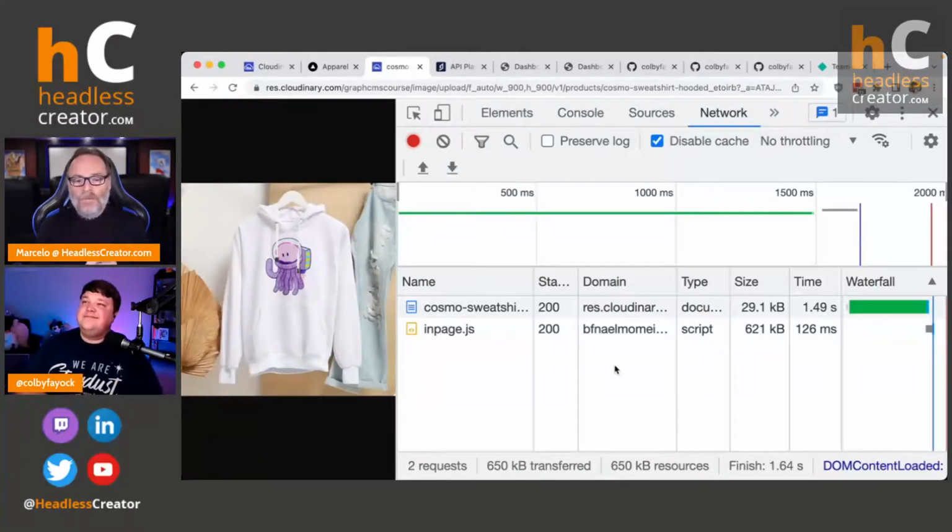Quick question for you. On the auto, is this something that is decided by Cloudinary automatically, or are you setting some parameters within Cloudinary in your account that says, for auto, these are the parameters that I want you to work with? And then I have another question for you, but I'll let you answer that one first. Completely automatically. Cloudinary uses its algorithms when you pass in that auto parameter to determine what's going to be the best compression without sacrificing that visual based quality on that delivery channel. Yep. I see. Okay, cool.